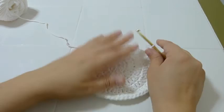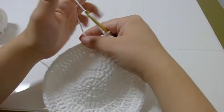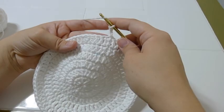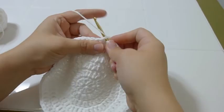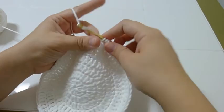Alright, so we should have 6 rows here. 1, 2, 3, 4, 5, 6. We're gonna go ahead, join to our first double crochet with a slip stitch, chain 2. And just like before, we're just going to add 1 more stitch as we go along. We're going to double crochet 1, 2, 3, 4, 5, and then do our increase, our 2 double crochets in 6. So, double crochet, double crochet, double crochet.